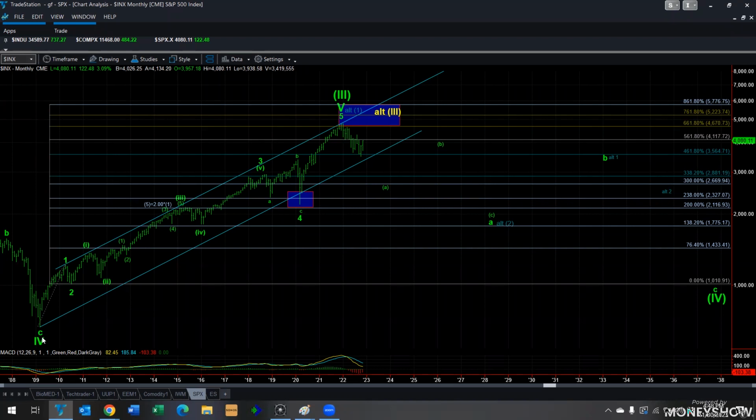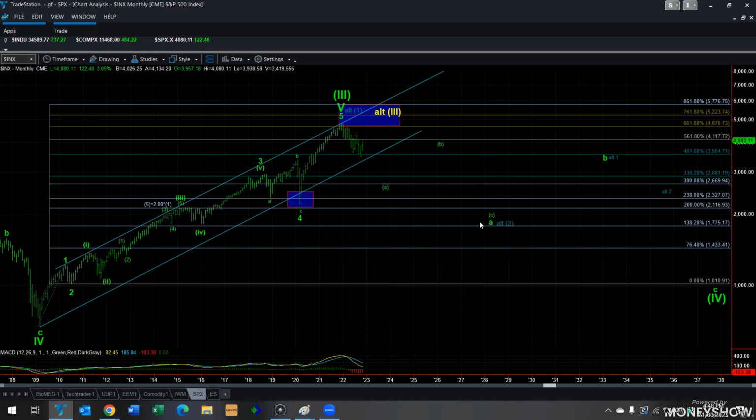Well, assume that this 4, we're assuming that this 4 is going up and completing 5, which ends all of that larger 3. But what if this 4 is only going to start a 5-wave structure that's going to pull back as another 1-2 and then provide us with a massive extended 5th of 3? That is my alternative count. But even that alternative count is probably going to take us back to about the 1775 to 2200 region.